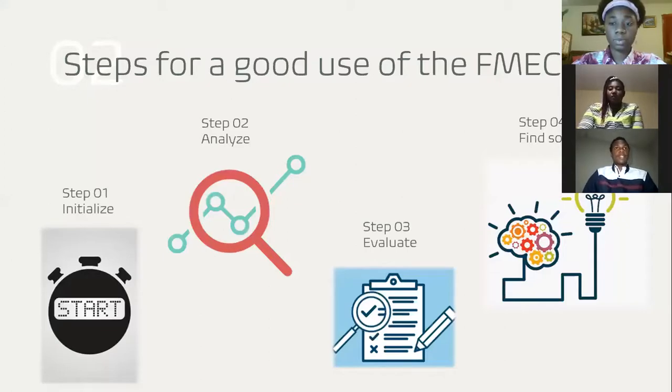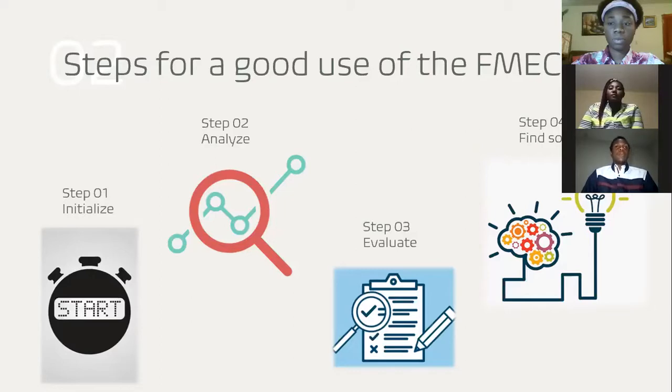Step 1, initializing. We constitute a working group of people from various fields to have several visions or points of view. And also we formalize the subject, the objectives, and the limits. Step 2, we analyze. Analyzing is to realistically study the imaginable risk points known from experience and their consequences for the client: causes, consequences, effects. We also perform a functional analysis of the various functions of the product and process.